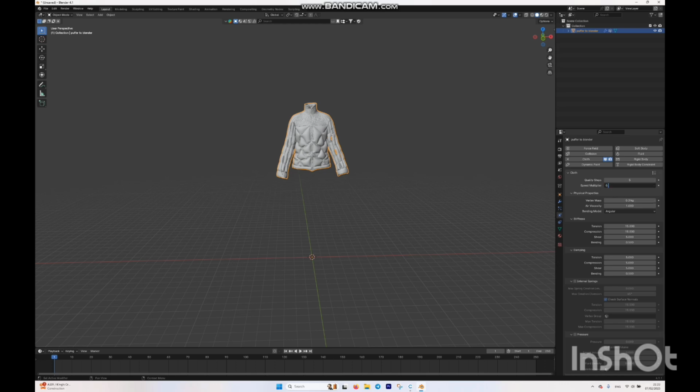I want to set this to 0.5. This is how fast our effect is going to be, and we don't want it that fast, so I set it to 0.5. I want the mass to be approximately 30 kilograms. And right here we want all of these to be 1, but not this one, 0.1. And then the damping should also be set to 1 to 250.